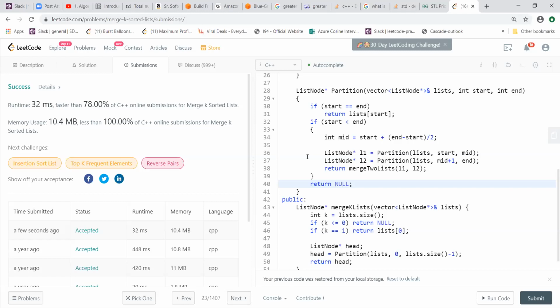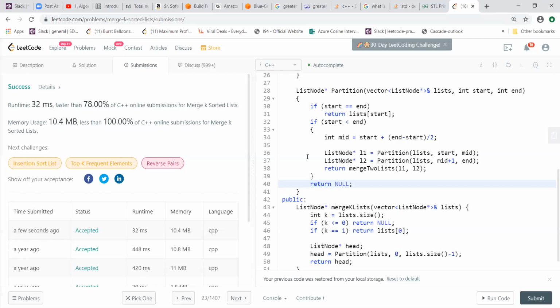So irrespective of the individual list size, since we'll be merging all these list elements together, the total number of merges will be n, if n is the total number of elements across all those k lists. And the number of times we are partitioning or doing the merge operation is log k.